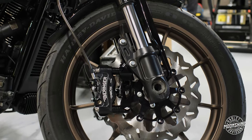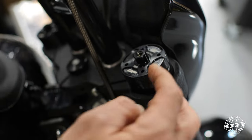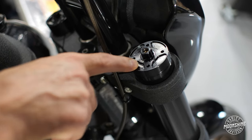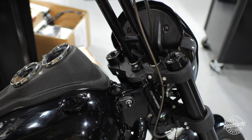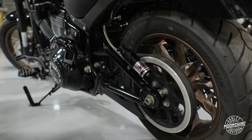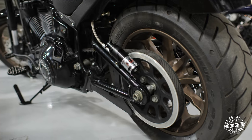Now that we have all the horsepower the customer wanted, we need the handling and brakes to handle the extra performance. The front end is set up with a pair of GP cartridges — made in America. You have preload on both sides. The right side fork's inner Allen screw runs your rebound, and on the left side the inner screw runs your compression. Both forks do preload together, so when you adjust the right you have to mirror it to the left. The rear suspension is a RWD remote reservoir shock, set up to the swingarm. It is an extended-length shock with compression adjustability and preload as well.